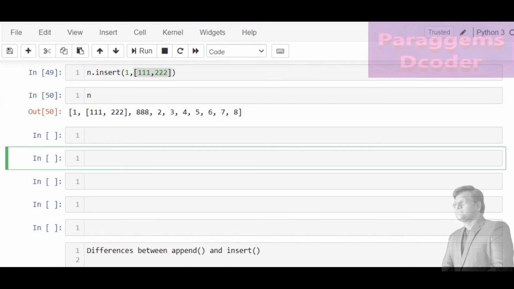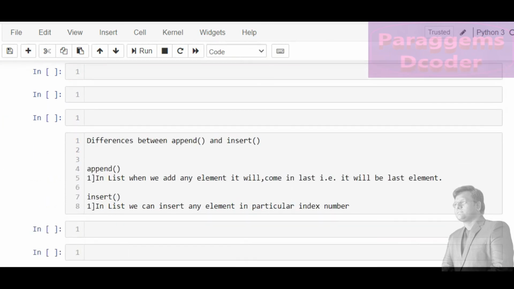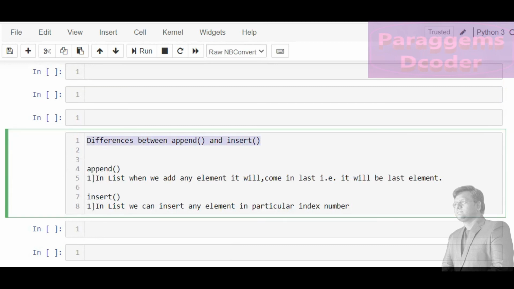Now we will see what is the difference between append and insert. We have seen append, extend, insert. We have seen the difference between append and extend. But what is the difference between append and insert? In append, when we add an element, it comes at the last.